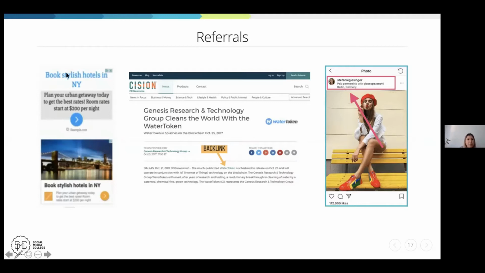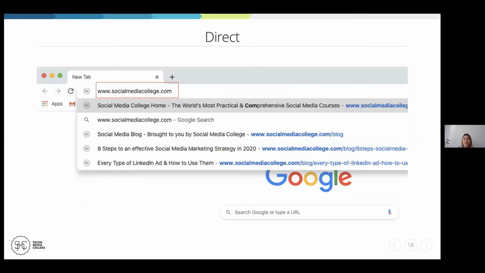And then there are other ways, through different recommendations and blogs, through paid editorials where they might go, hey, it's like the 10 stylish hotels in New York. And then they'll list the 10 stylish hotels of New York, and you happen to be looking for hotels in New York, and then it will go to that hotel's website. All of these are traffic drivers, and this is super important. If you don't have traffic coming to your site, the rest of it doesn't work.